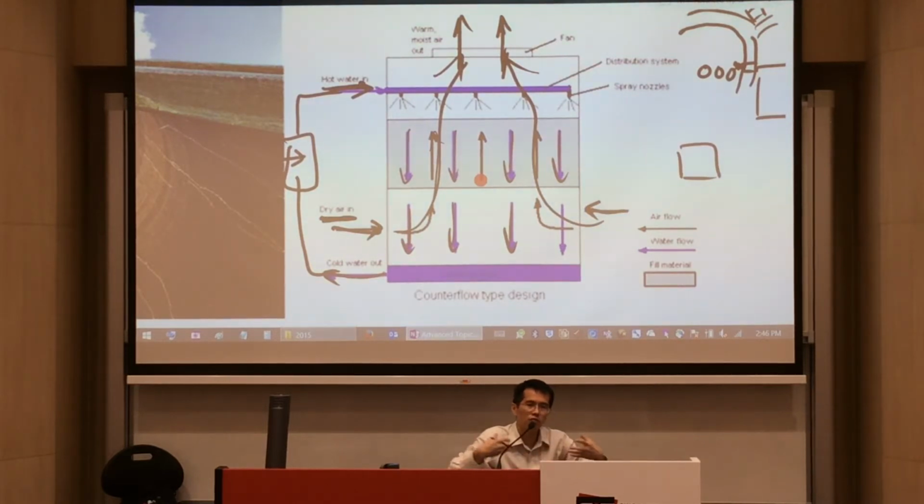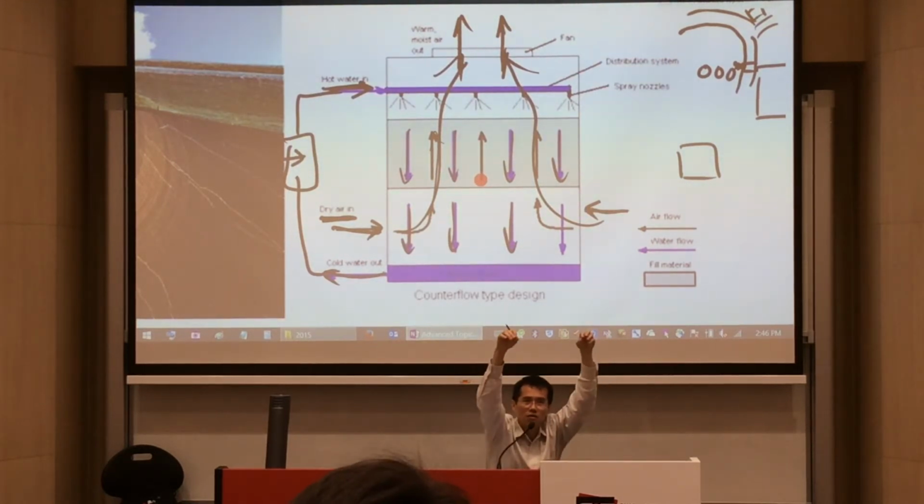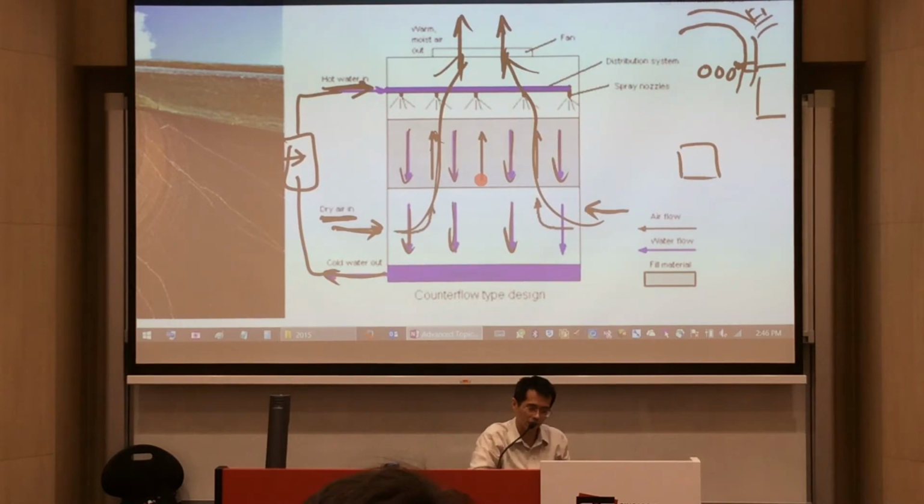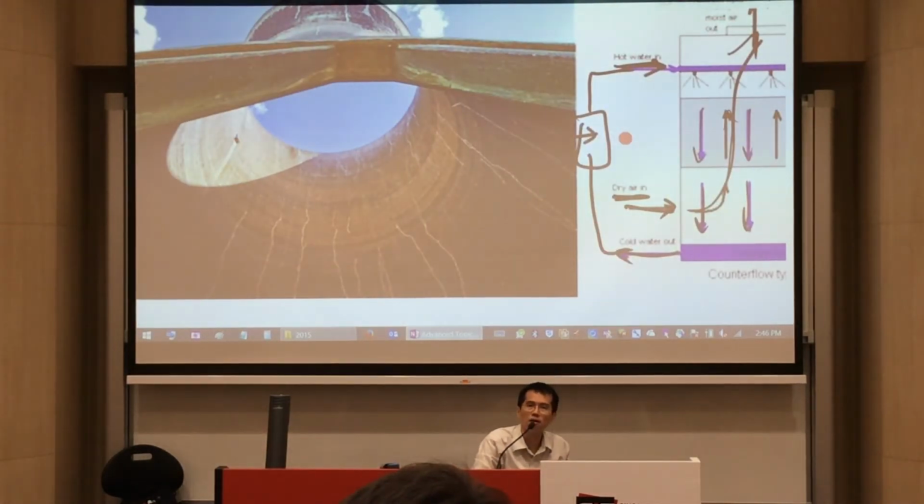Making a large volume of hot water that can be cooled down pretty much effectively. If you have a huge volume of water that you want to cool down, you could put in refrigeration, whatever it is, and that's going to consume a lot of energy. Or you take that, go to a huge tower, sprinkle it down, just like that, and it will get cooled down by the ambient temperature. So this sort of cooling tower is very desirable.